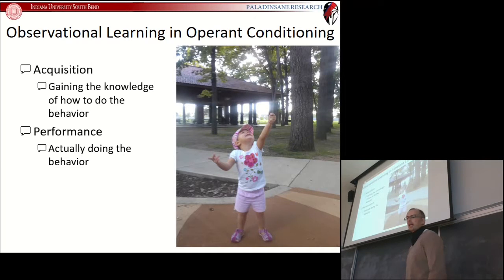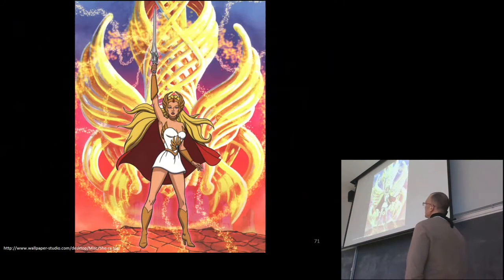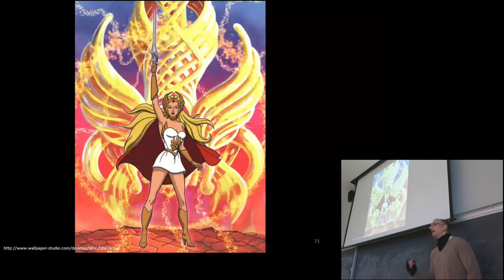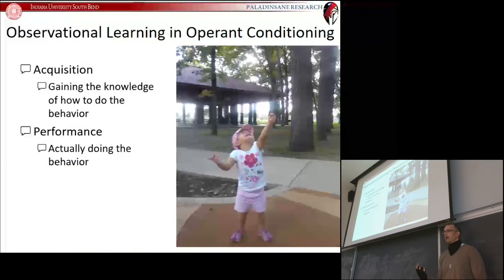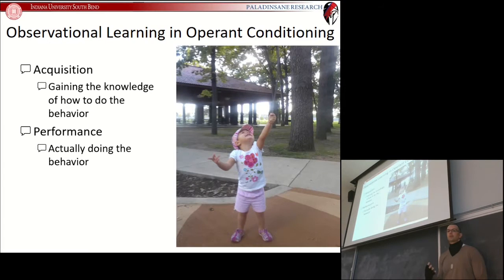So for example, just kind of set it up for next time. When Shira held aloft her mighty sword, and did that particular behavior, in order for Isabella to copy that behavior, in order for her to go through observational learning, number one, she had to gain the knowledge of how to do the behavior in the first place. So if she could not pick up a stick, if she did not have the ability to pick up a stick and had the coordination to hold it over her head, then she would be lacking in acquisition, right? So the acquisition part of it is the actual how to, you know, cause that transformation. You take the stick, you pick it up. This is how you do it.